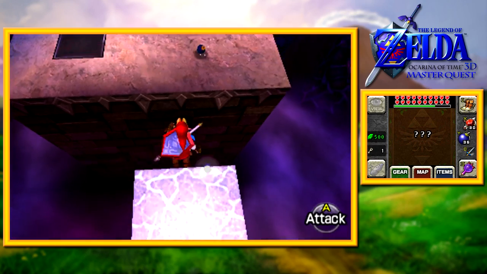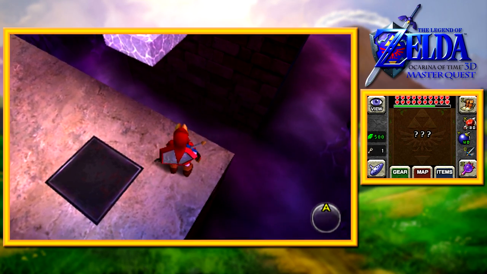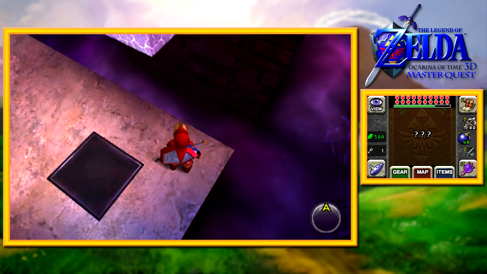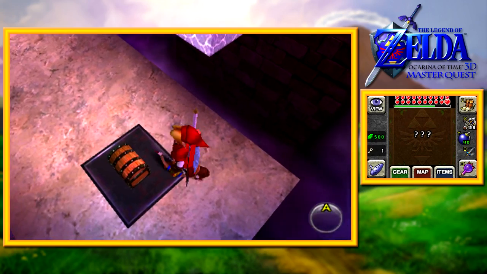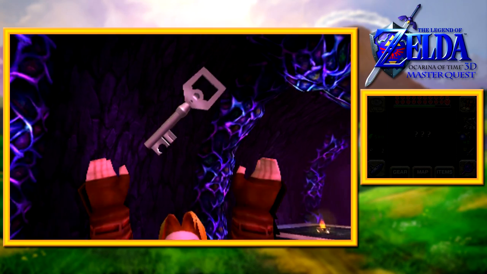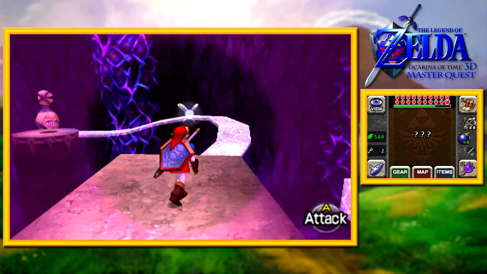Nice, not bad. What you want to do, though, is come over to this ledge and look behind you, because there is another eye switch back over there. So, swap back to our normal arrows, just so we don't waste any more magic than we need to. And if we shoot that, I'm pretty sure it causes a chest to appear. And this one's really important, because, if I'm not mistaken, it contains a small key. Alright, I think that is the last small key that we need, so we should be good to go.